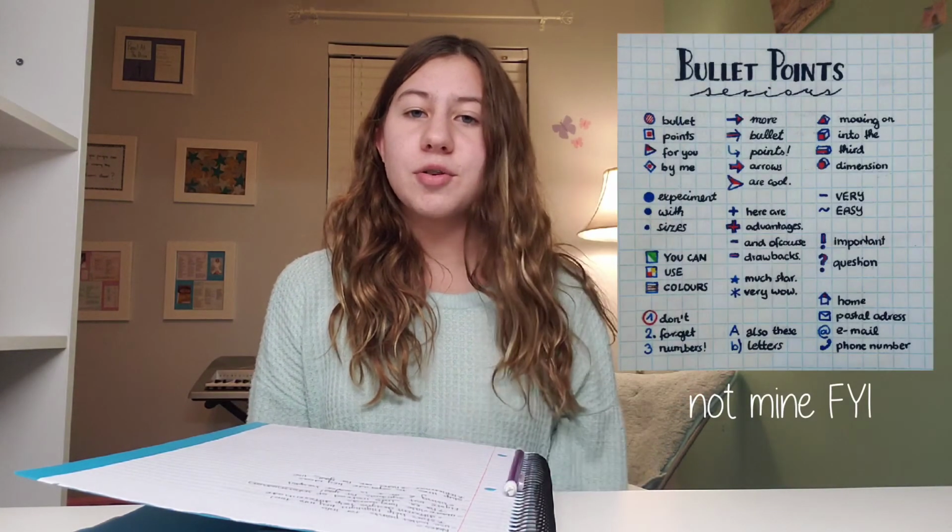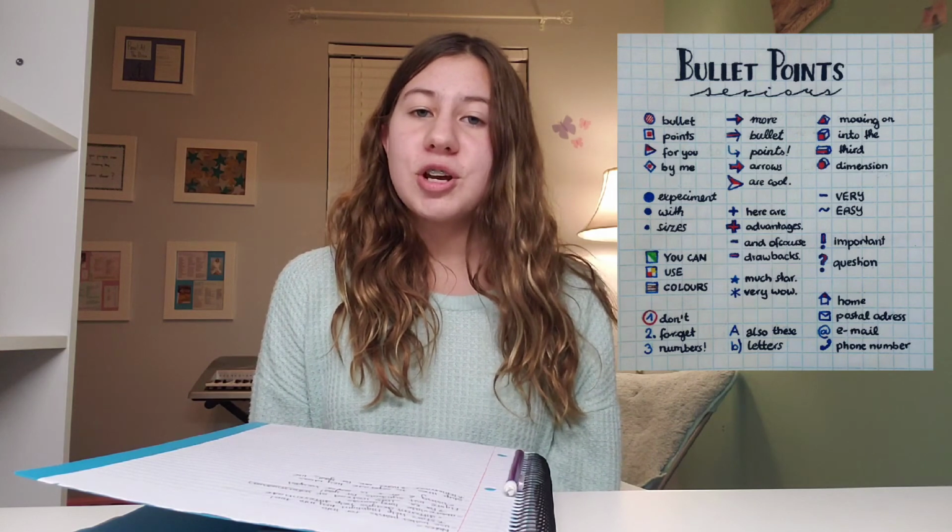When I'm putting information in my notes, I like to use bullet points for my information. And I also use stars to highlight what's important so that it jumps out off the page at you and you can tell what's important and what you need to remember. Different designs for your bullet points, for example, doing just a circle instead of a line or something fancier if you want, helps you to differentiate between ideas.